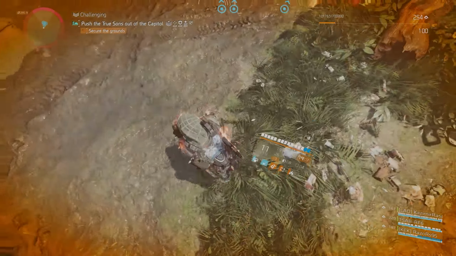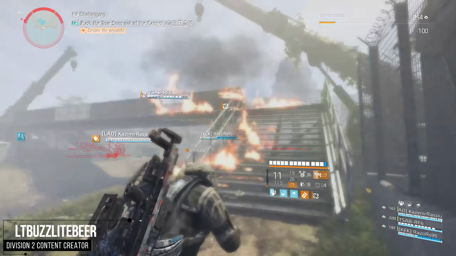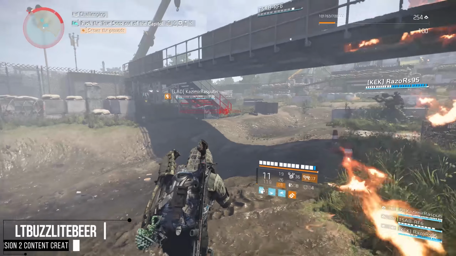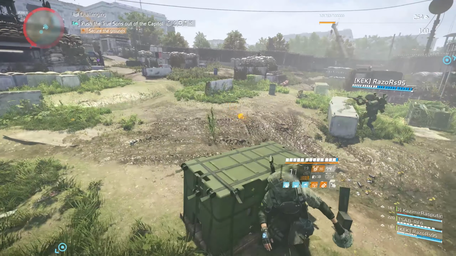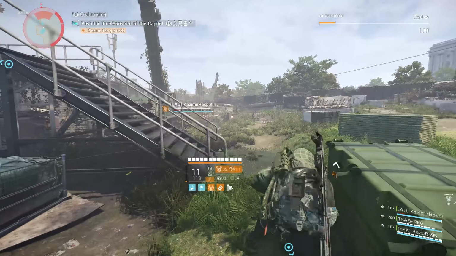What's going on, agents? It's Lieutenant Buzz Lightbeer, and today I will be bringing you the second episode in this legendary build series to help you assemble and fine-tune your builds to handle heroic and legendary difficulty missions.